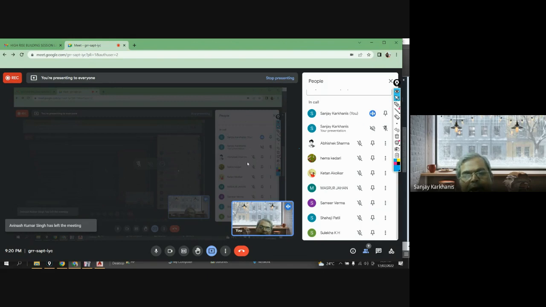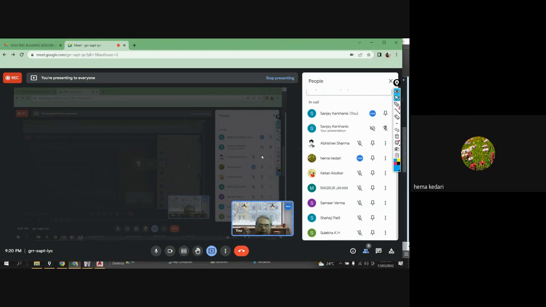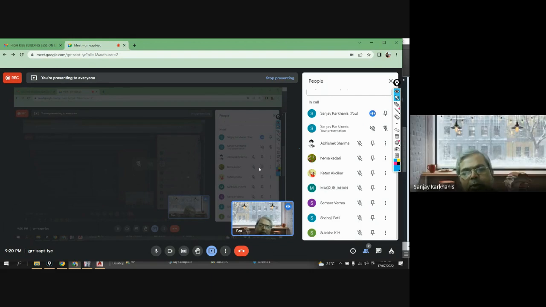Now, as a design engineer, what do you need? How much is the shear force? How much is the bending moment? How much is the axial force? How much is the torsional force? So torsional moment and flexural moment, moment about minor axis, moment about major axis, this is what you need, right? So if you get that, you will design the section accordingly, and then it will be converted into a physical model and go to the site. We are not interested in creating a physical model. At least if you follow me, I will not suggest it.